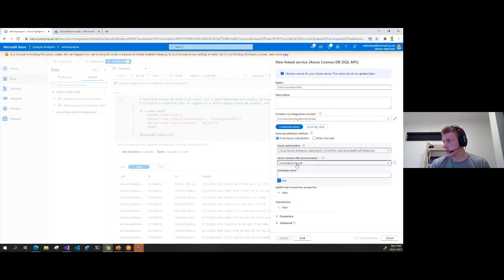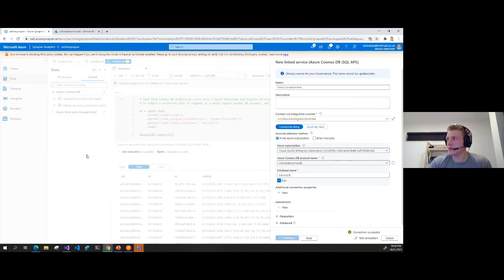So I'll connect to Velida, and then I believe it's device readings. Let me test that. Connection failed. Device DB. Test that. Cool. Once we've done that, we can create our connection.